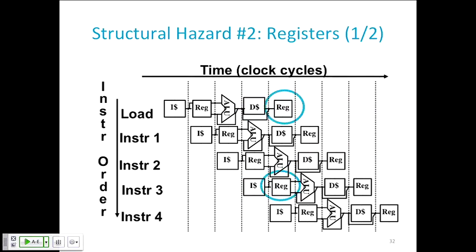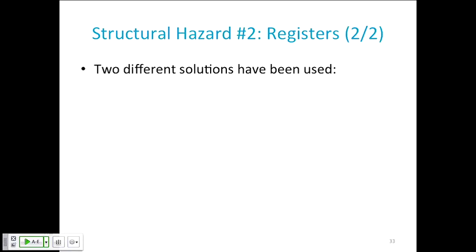This was another question somebody had. What if you want to write and read the registers at the same time? If you could only write or read, then this would also be a structural hazard, trying to write registers at the same time. So to solve these hazards, these are the easiest ones to solve because basically all you have to do is throw more hardware at the problem.